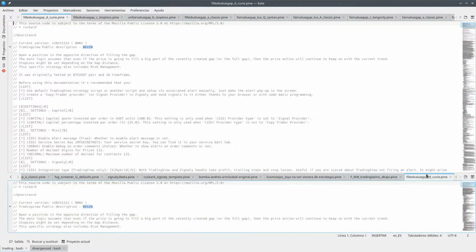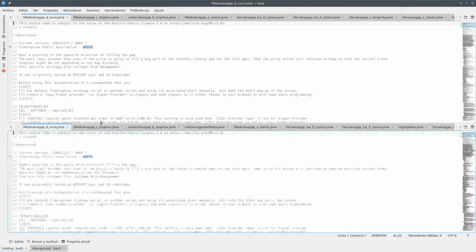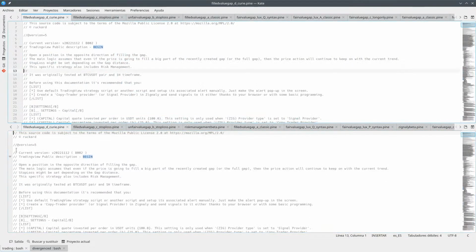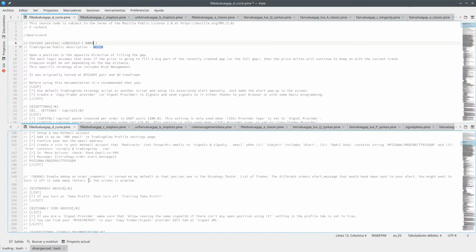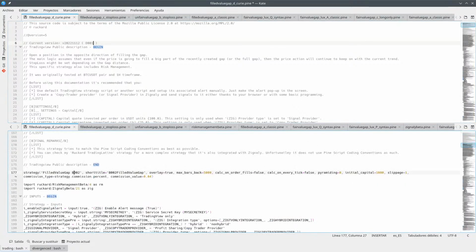So let's open this on the left. Okay. This is going to be D1, and down here we should also have D1. Yeah, that's it.